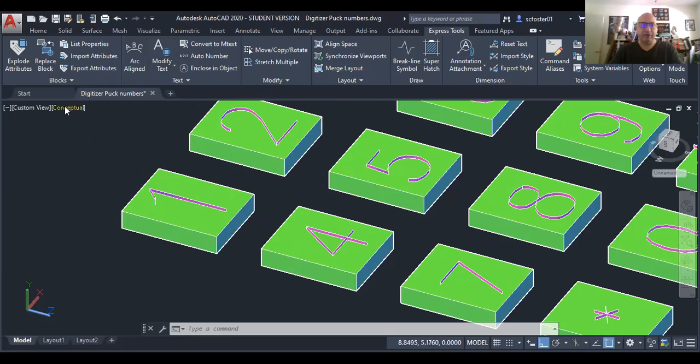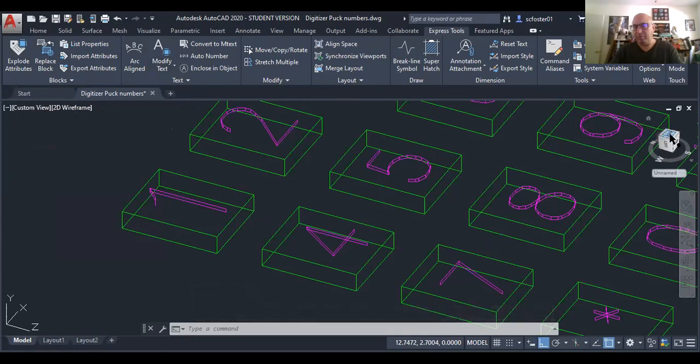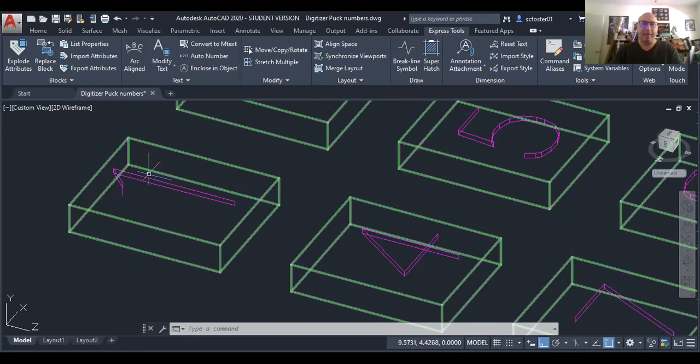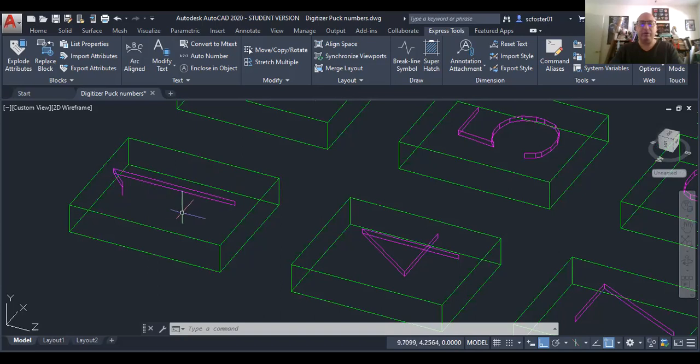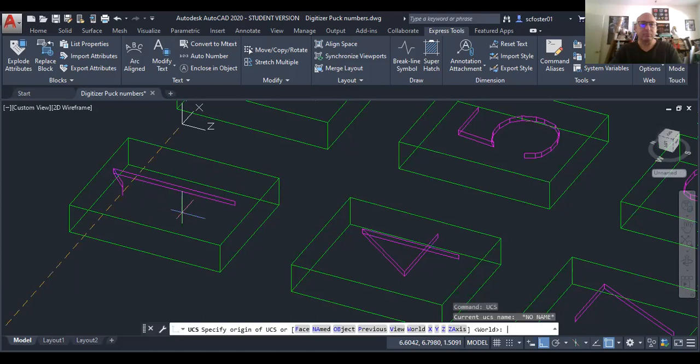So the first thing is change your visual style to wireframe, because we need to set the UCS. I don't know if you noticed, the view cube is all out of whack. So we need to set the UCS so that this top face of the button is the current UCS. So we're going to type in UCS, and I'm going to type in 3.